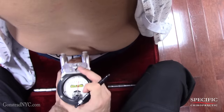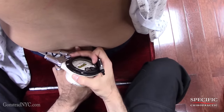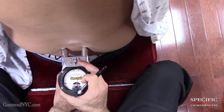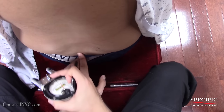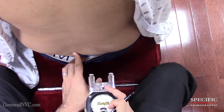We found something over there. We found another one at this level over here. And we see there's a lot of swelling down here. So we're going to see what that's all about. See, it's chronic, so it's been there for a long time. So we're going to see what's going on with that.